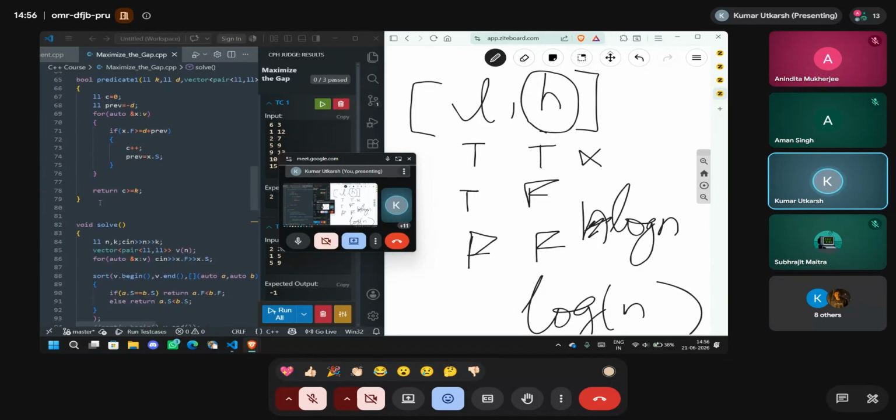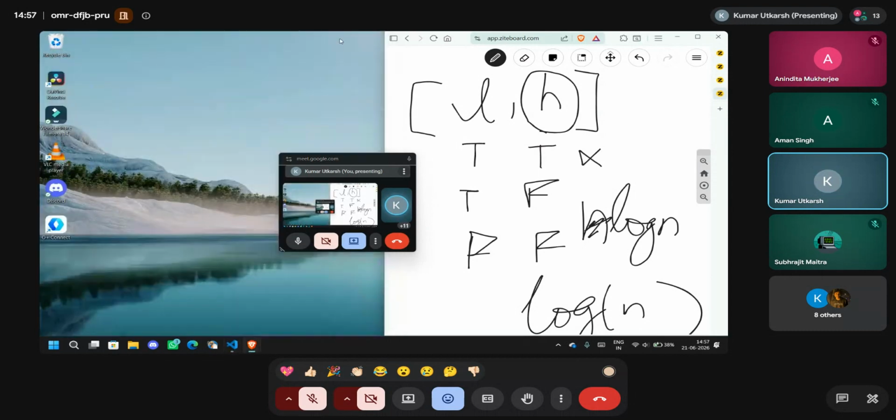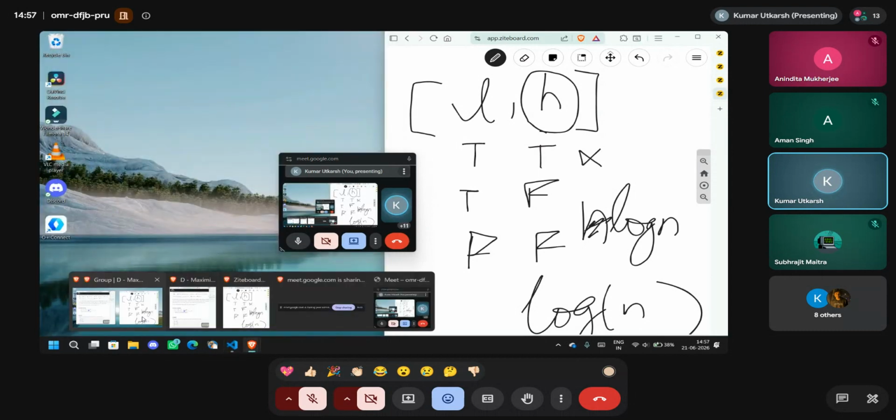You can get the idea. Also, the main thing was that the interval scheduling problem, we could have done it in O of n squared, but reducing it to O of n was the hint we were getting. So we cannot do it in n squared log n; it had to be done in n log n, right? So this was the question, and this was the solution.